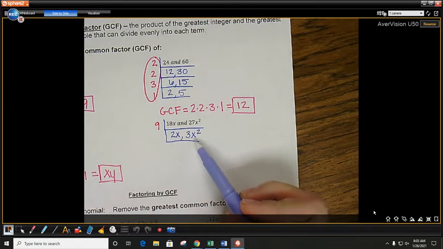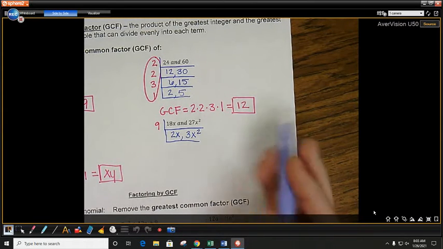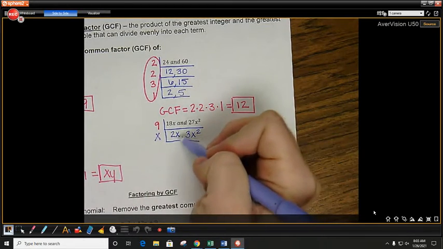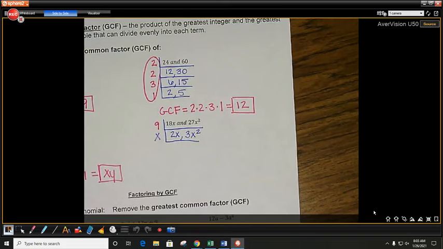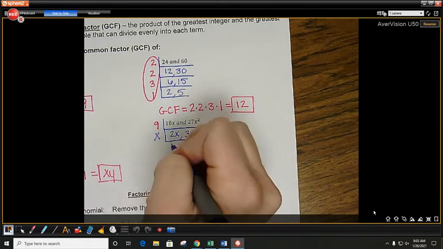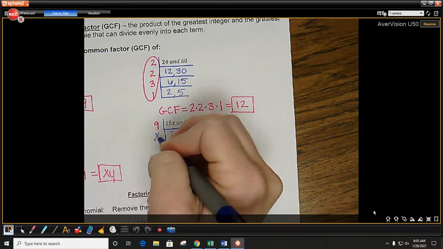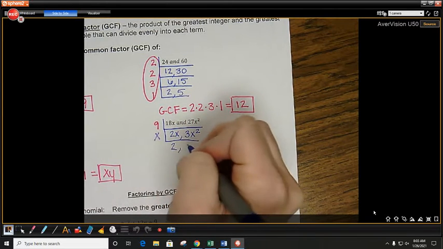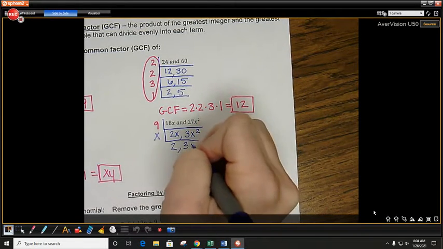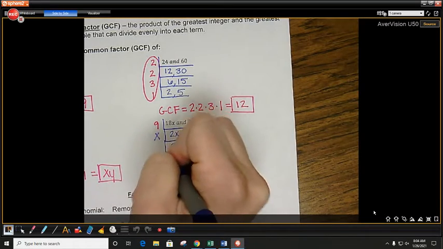Here there's an x to the first power, and here there's an x to the second power. So I'm going to take out just an x. I can't take out an x squared because this one doesn't have an x squared. You can't take out more than is in each term. So drop down your coefficient. There's an x, but I took it out, so there's going to be no x there. Drop down your coefficient. Here I have an x to the second power, so there's 2 x's, but I took 1 out, so it's just x.